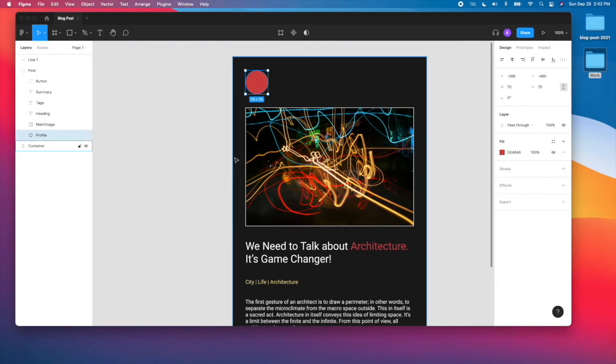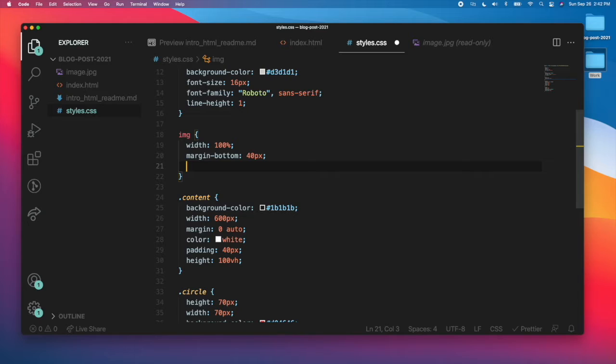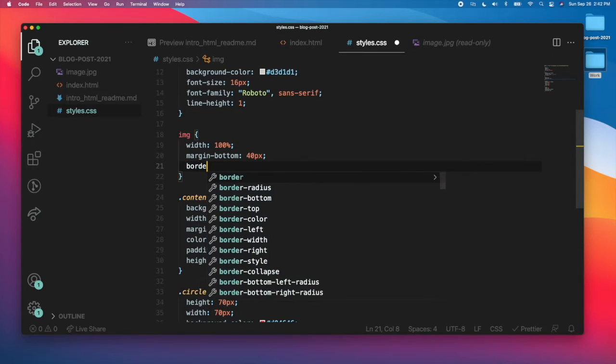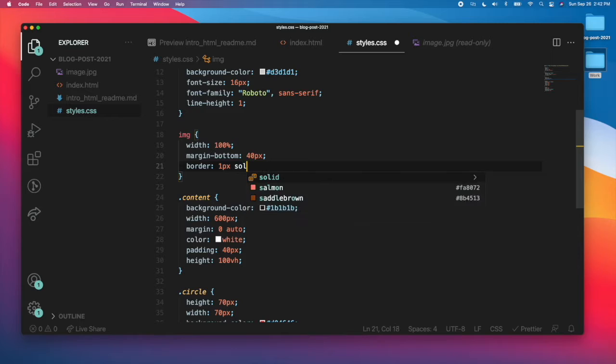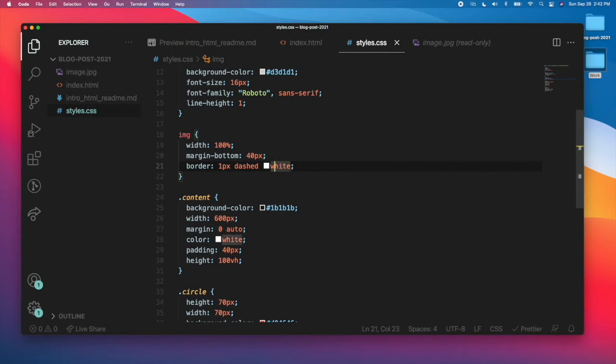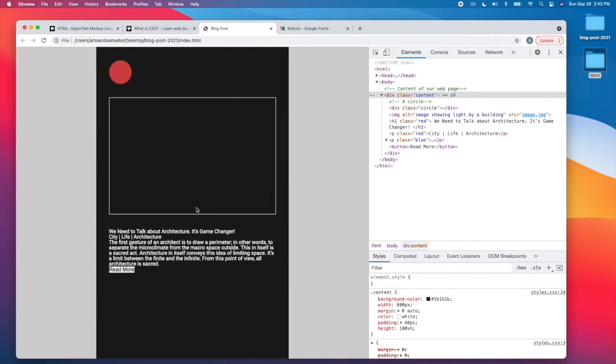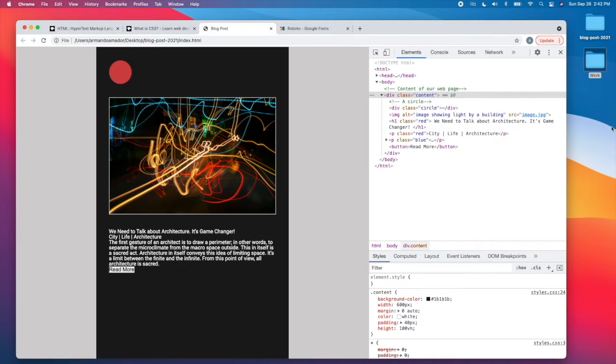And then our design has a nice little white border around it. So let's again go target our image, and we will do border 1 pixel. We want it to be solid. Actually, let's look at dash, and then we'll make it white. So you can see a dash example. See, a dash has little dashes, right? But maybe we want solid. Let's just keep it solid for now. And let's go back, refresh. We have solid.